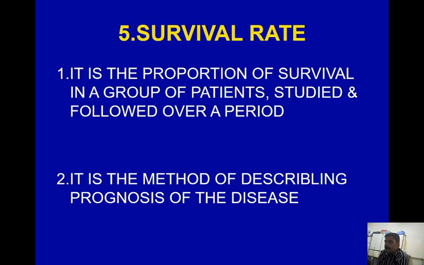The survival rate. So what is survival rate? Where is survival rate usually used? I'm sure many of you would have heard about it, but let's discuss it. It's basically the proportion of survival in a group of patients followed over a period of time. It is a method of describing the prognosis of the disease. Survival rate is mostly used for certain fatal diseases like cancer. So cancer survival rate: you pick up the people having the specific cancer, and then you follow them up for a period of 5 years, and see how many of them survive with treatment, whatever types of treatment you have. So generally in cancer we talk about the 5 year survival rate.